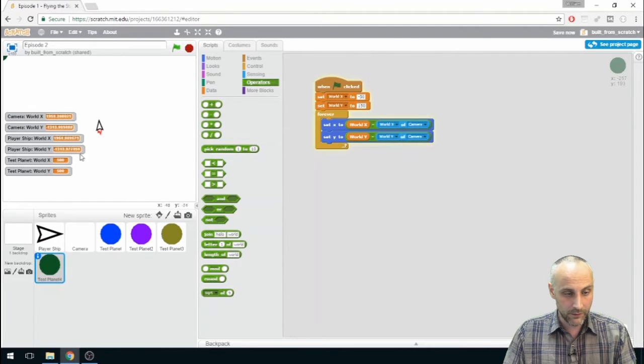The other real problem with this is that our velocity gets very, very large very, very quickly, and our World X and World Y also get very, very large very, very quickly, and so we cannot really easily control this ship. So I'm going to want to probably make some variable that clamps down the speed of our ship. We're going to do all that next time. So for now, though, we have gotten it so that we can scroll around a universe.